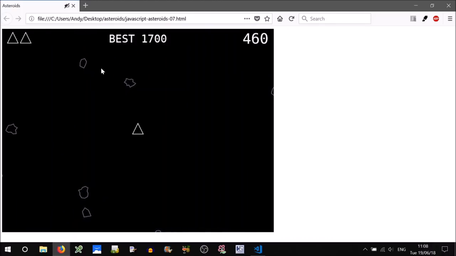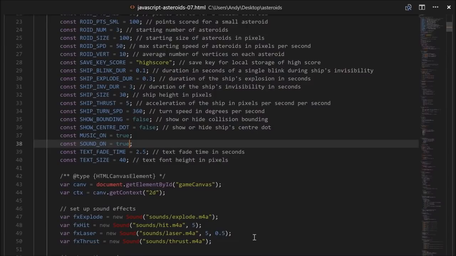I hope you've enjoyed it just as much as I've enjoyed making it. So we've created a little triangle that can fly around space using the arrow keys. We can press the space bar to shoot a laser. We've created randomly generated asteroids that float through space. We've added a scoring system with a high score that saves to the local storage. And we've added sound in this tutorial.